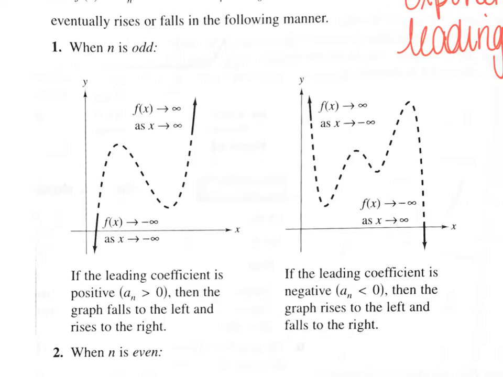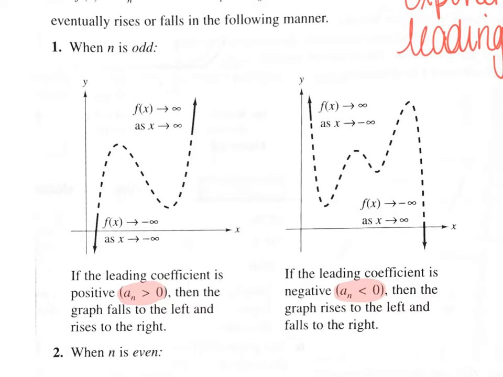Now we're broken up into two subcategories, and that depends on your leading coefficient, your A. We know that A does a lot to our functions, right? It can reflect, it can stretch, it can compress. Really, we only care about the sign, whether it's being reflected or not. So we care about if our leading coefficient is positive, bigger than 0, or if our leading coefficient is negative, less than 0. So far, we broke it down by deciding that our exponent was odd. Then we look at our leading coefficient. Is it positive or is it negative?